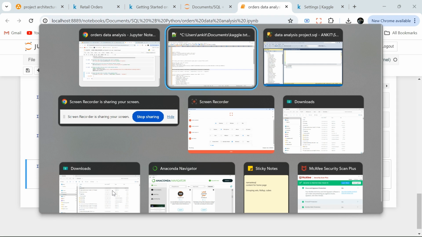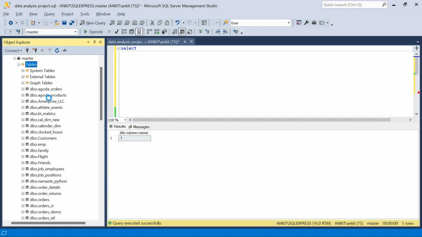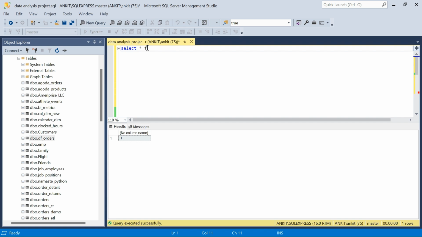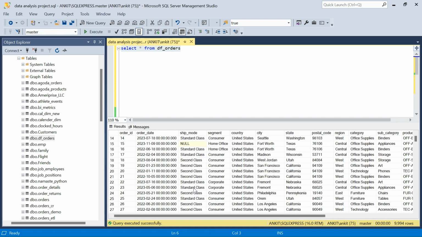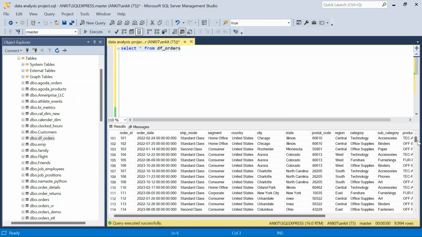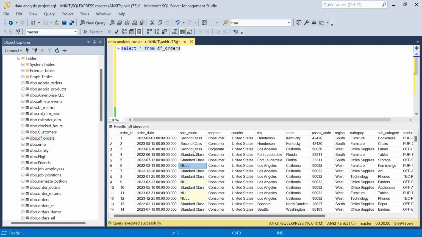Yes, it is done. So if I go to the SQL Server, I'll just refresh it. So df_orders is not there currently. You see, there is no df_orders table. After c there is e. I'll just refresh it. If you see, df_orders is created now. So I'll say select star from df_orders. So this data is created, and you see these values are coming as null. That is what we wanted, right? Water is not available, so it comes as null. Otherwise it would have come as not available, unknown, which is not a good thing.